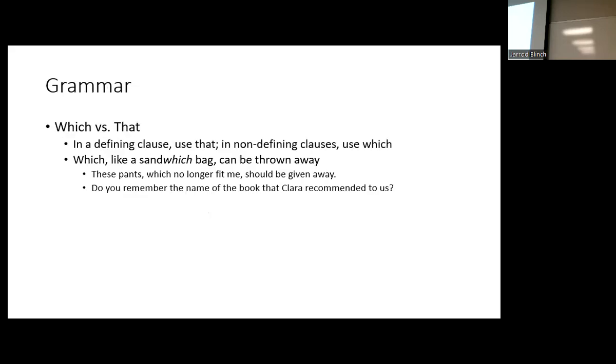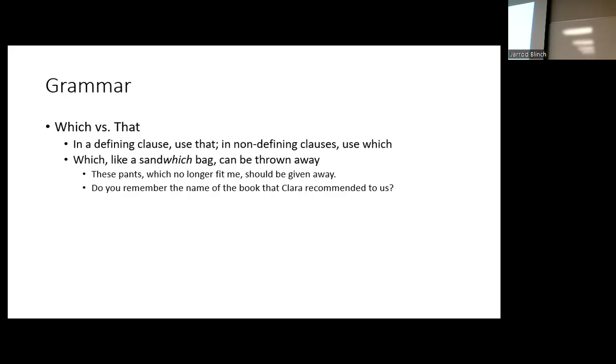Two grammar things, which versus that. I had to go and look up the exact definition, which doesn't really help me, but there's a little rule here that which, like a sandwich bag, can be thrown away. Hopefully it's a paper bag. Well, I guess how much recycling. So here's an example. These pants, which no longer fit me, should be given away. And if we get rid of this, the sentence still works. These pants should be given away. So which is adding something additional that's not necessary.